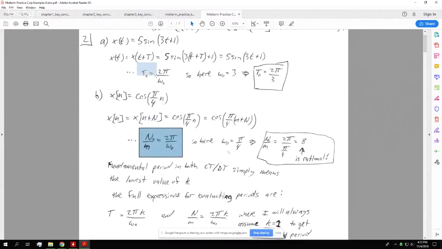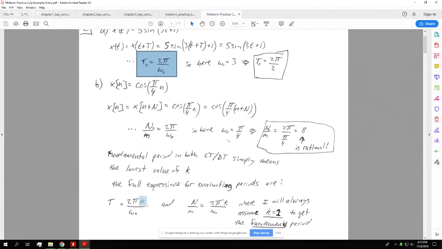Because I can have any multiple of a period, and I can still call that a period as well, right? So if I have a normal sine wave, sine of x, and let's say for whatever system I'm building, I'm going to call 2 cycles 1 period, and it makes sense for whatever engineering thing I'm doing at that moment. That is a multiple of the fundamental period. And so when we're defining periods, we want to add this scaling factor, this multiple, because this number can only be a whole integer, a whole number. We want to add that. But if we're talking about fundamental periods, k is going to be equal to 1. And so I've made that assumption up here.